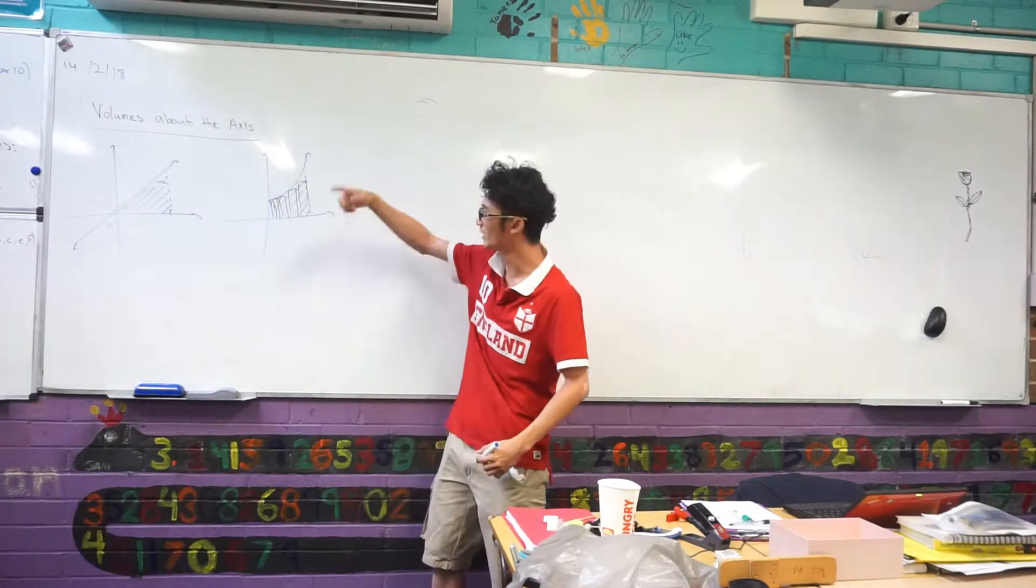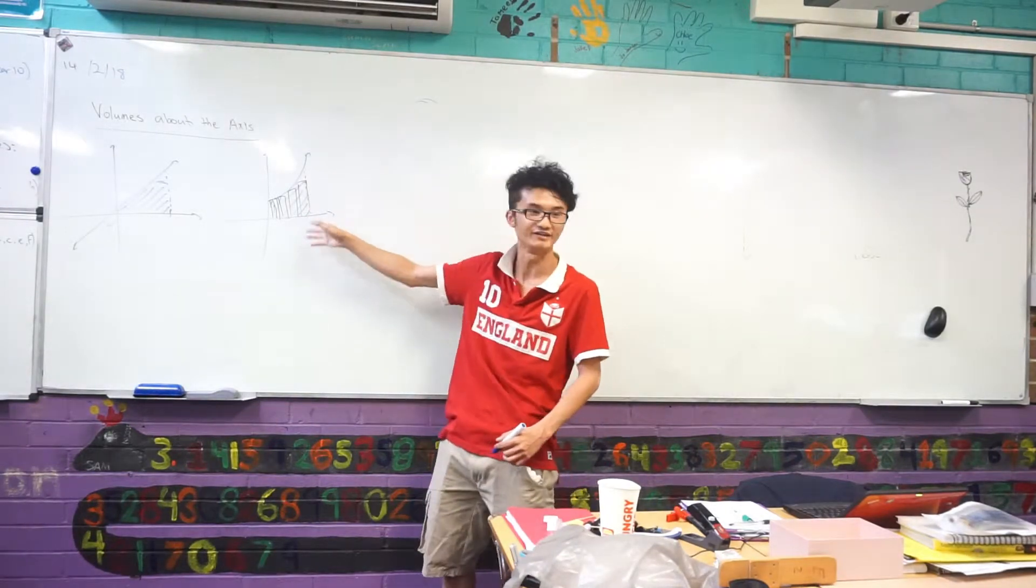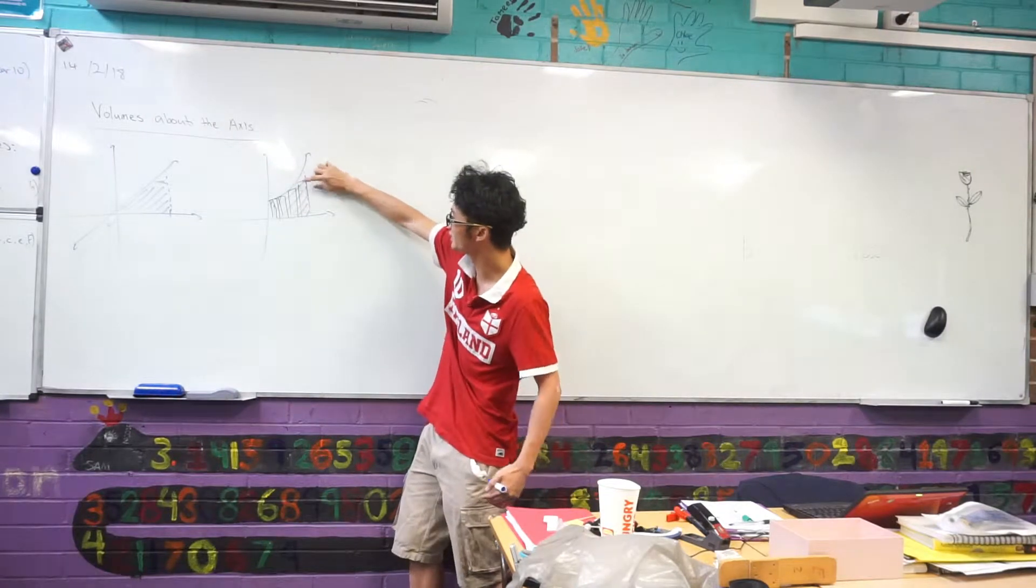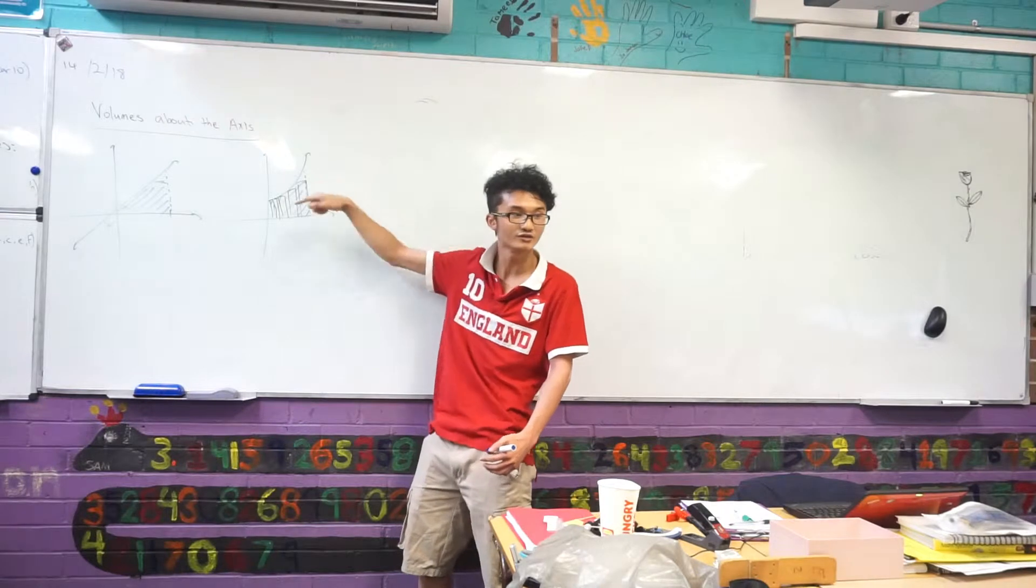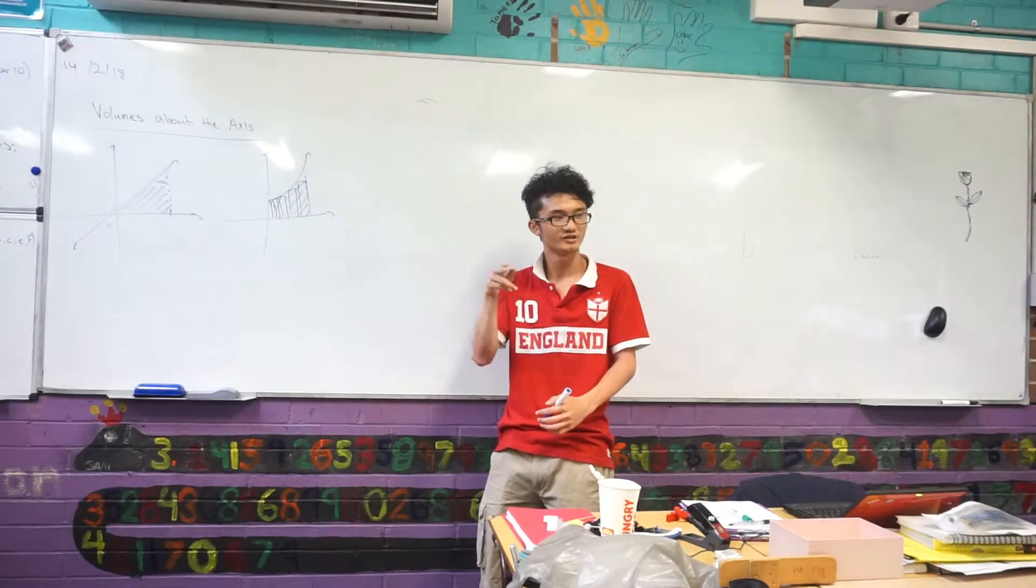Firstly, we agreed that when I rotated around the x-axis, what kind of shape are we creating on the base there? We're creating a little circular one. If you imagine just taking one of these single rectangles and rotating it around, that would be a 3D shape actually. It would be a cylinder.